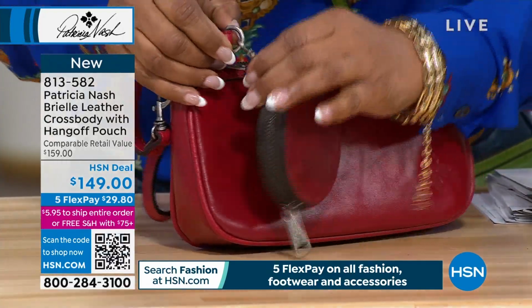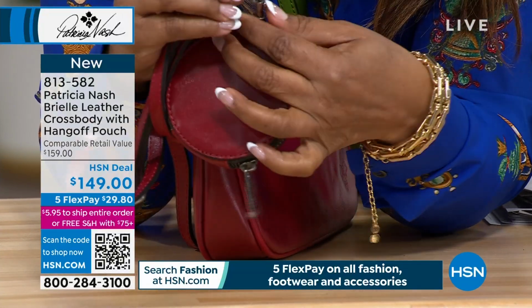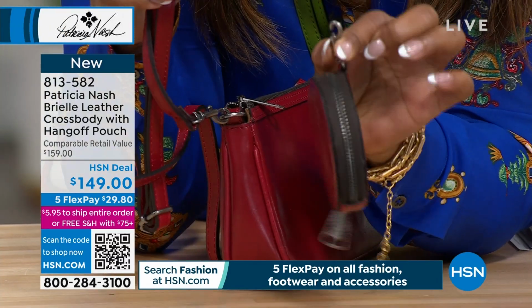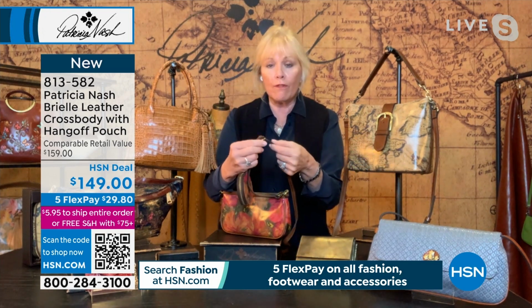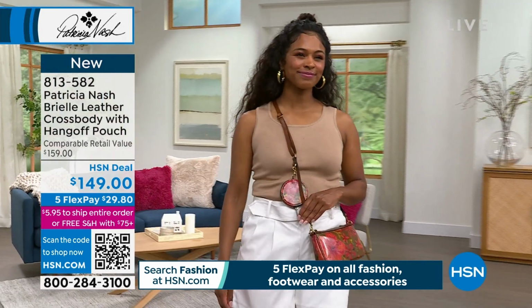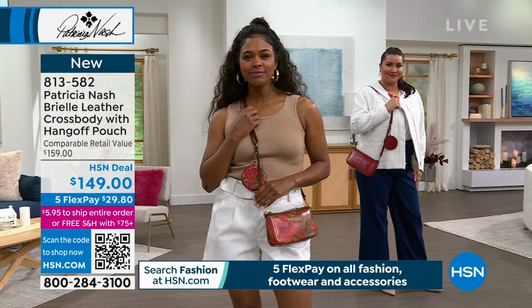So let's say you don't want it on this bag. Well, take it off. Hook it on the inside. Maybe hook it on your backpack. Maybe hook it on your tote bag. Or maybe you just want to tuck this piece inside of the bag. You can do that too. So it's just a lot of fun the way it hangs like that. And then you've got this great adjustable crossbody strap. It's got a real firm little buckle here that you just turn into however much wider you want it. And then you can make it shorter, you can make it wider, longer. So it's just a really great crossbody strap.